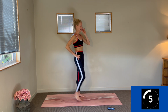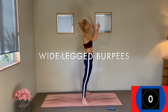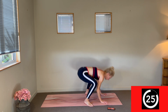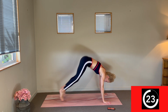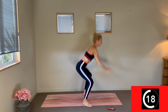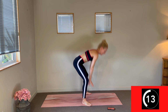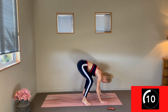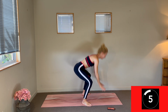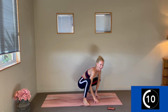Burpees for the 3rd round. Commit to this one. Let's make this one our favorite, right? Here we go. Before the bell, 30 seconds. Again, traveling with intention. Keep going. Stay connected. Yeah, that's it, Bill. I love it. Nice work. 3, 2, 1.